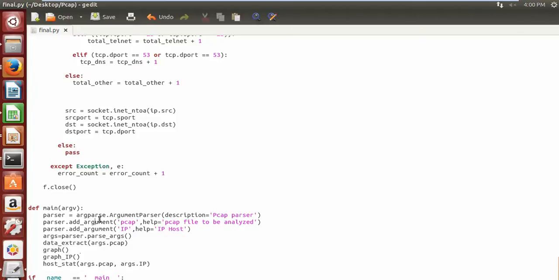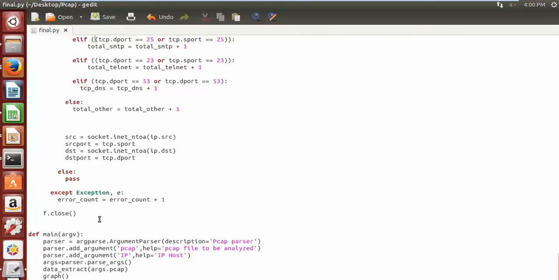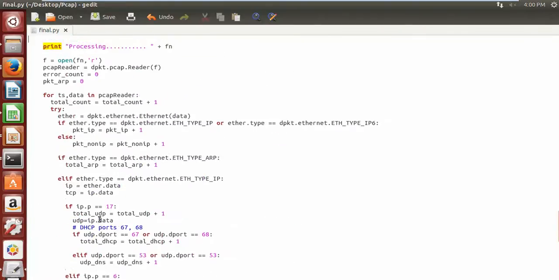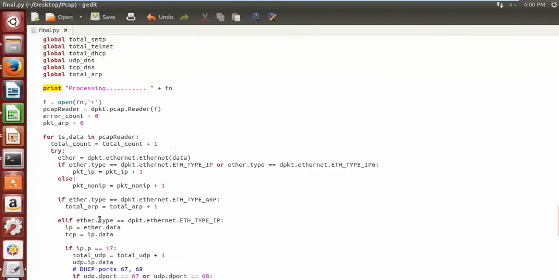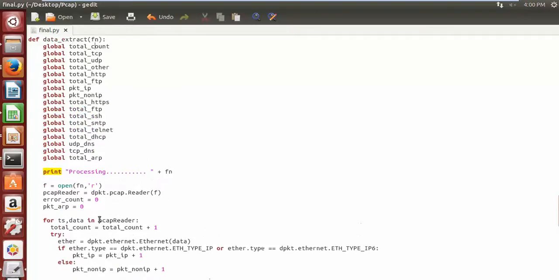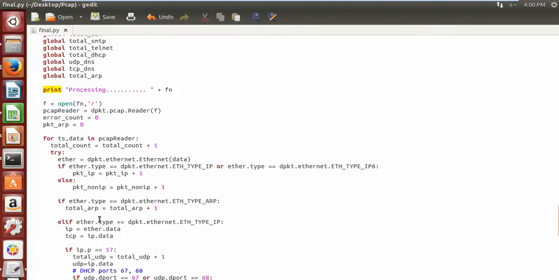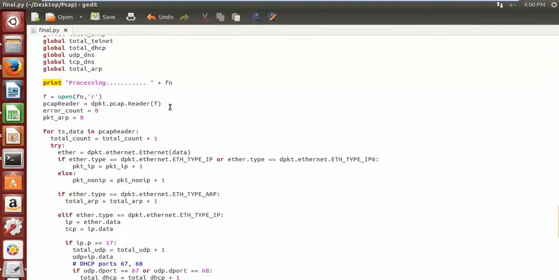One is a Pcap file, another is an IP, and the first function we use here is data extraction, which basically extracts all kinds of statistical information required to plot the graph. For this we loop from packet 1 to the last packet in the Pcap file, and we check whether the packet is IPv6, an ARP packet, or an IP packet.